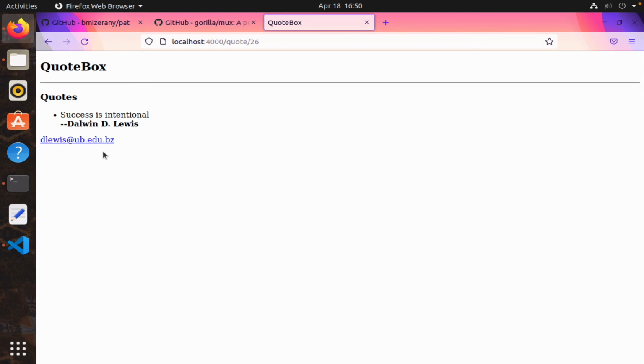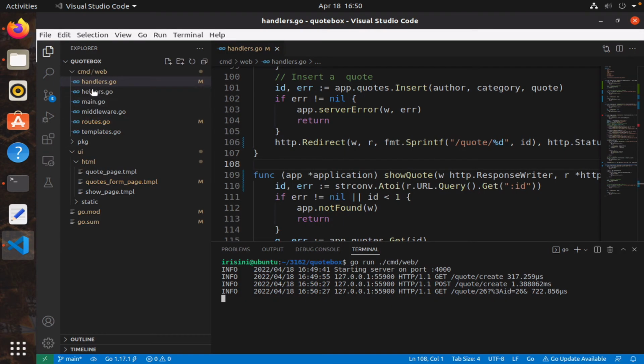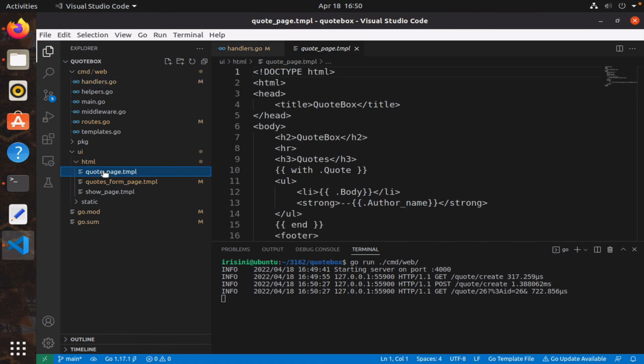Okay, what I did in the last lesson, I simply had text, but I decided to write a little template. If you look in here, you'll see a page called quote page.